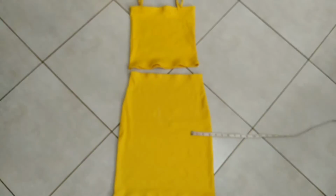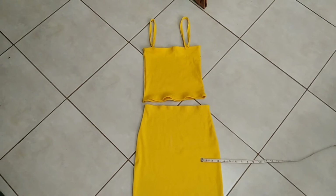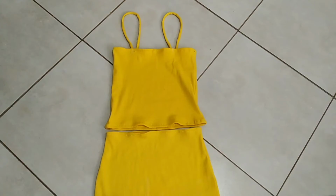I don't know, actually I am digging that vibe, so I think I will do that and then I show you the outfit. So yeah, that's it. So that's the final look. Yep.